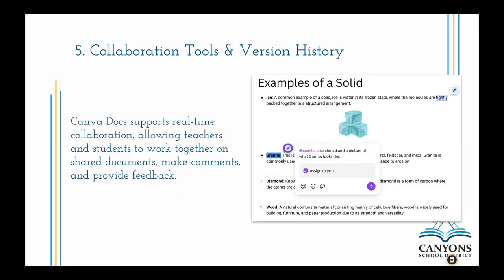The next feature is the collaboration tools and version history. So what I love about Canva, and if you haven't tried this with other products that you can, or things that you can create in Canva, the collaboration is there as well. You can have real-time collaboration, whether it's teachers working together on one document, or students working together on one document. And when their mouse is moving around on the document, you can actually see who is who. But this picture is just a way for you to see where anytime you see a little circle with the pencil, there's a comment that's been made. You can actually assign comments to individuals who are added to the document. There's a way for you to provide emojis or stickers to allow maybe some real-time feedback.